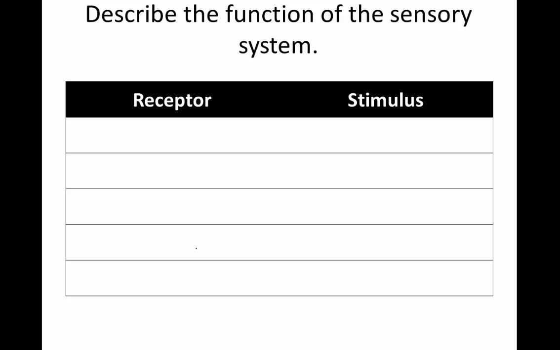So the first type of receptor is the chemoreceptors, and these are stimulated by changes in chemical concentration. This is related to things like taste and smell. So when we put food in our mouth, there's chemicals that food is made out of, and our taste receptors are chemoreceptors that are stimulated by the changes in those chemicals that are in the food. Similarly, in our nose, there are receptors for the chemicals that are in the air we're breathing that are then stimulated as those chemical concentrations change.